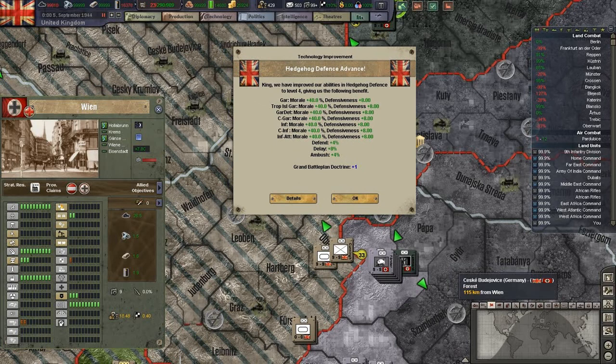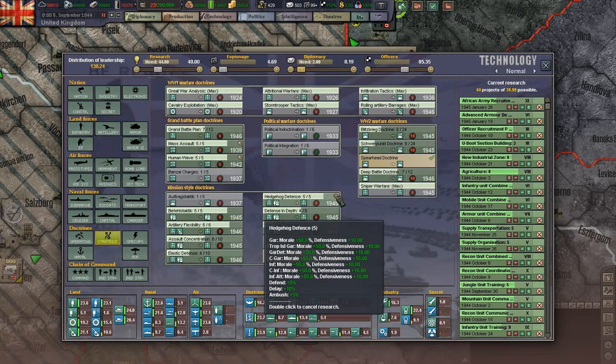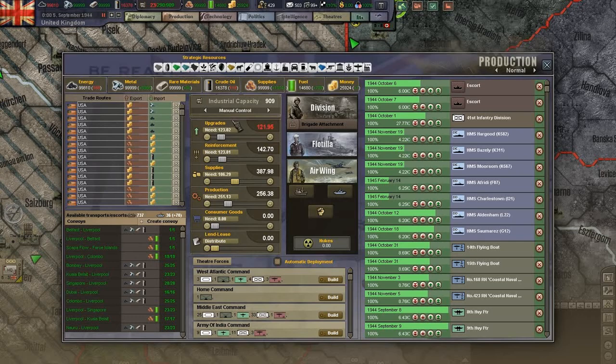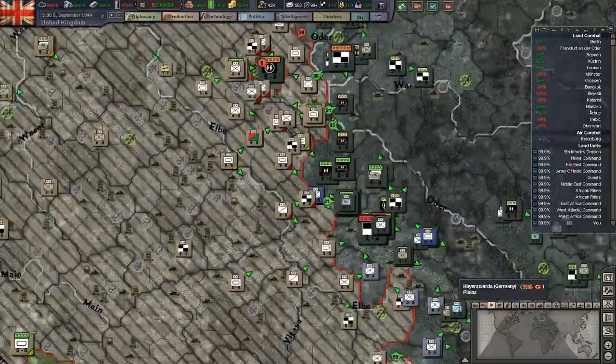Okay, Hedgehog Defense, and this is the land battle defense version as opposed to the Hedgehog on ships to kill submarines. Okay, 45, well, we're going to keep that up, I guess. Improves defensiveness. Those are basically instantly spread through the forces once you get those techs, and you don't have to upgrade things, so those are good to still research.